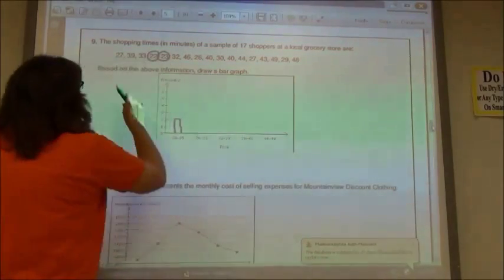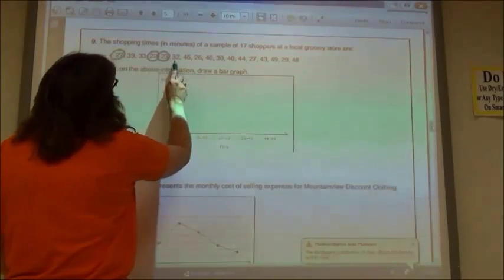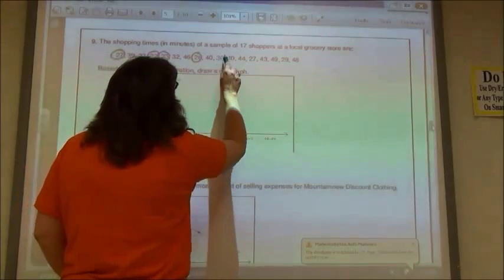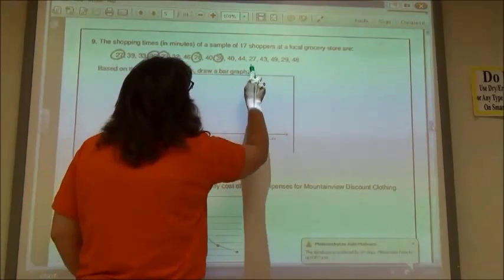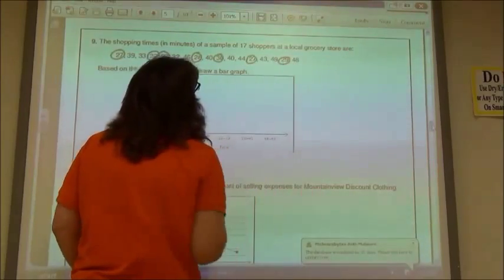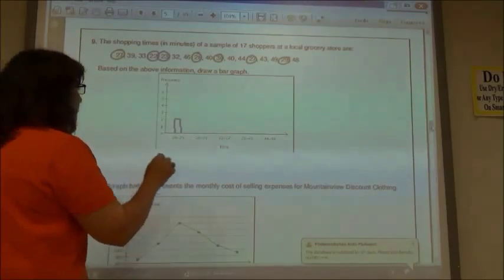26 to 31. It gives you a weird number in there. 26 to 31. So 26. 30 would be in there. 27. 29. 26 to 31. Looks like I have all of those. So we have 1, 2, 3, 4, 5.